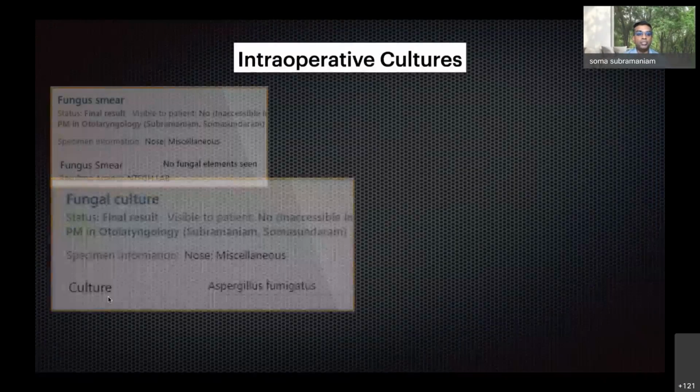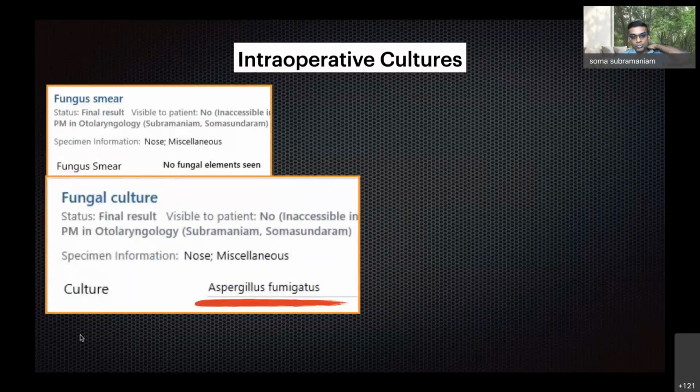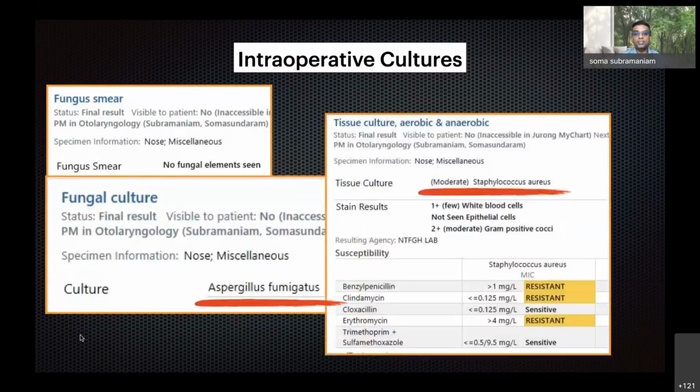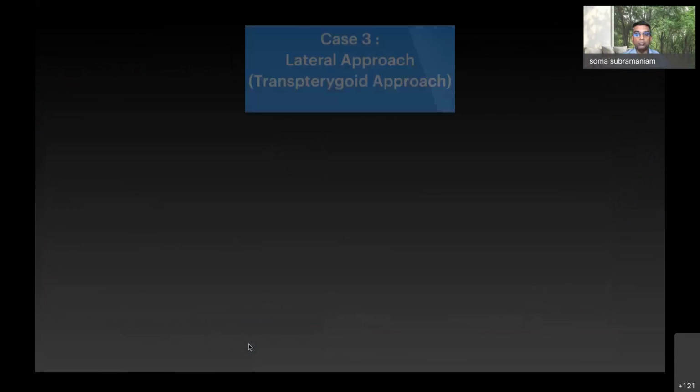So this was actually the intraoperative cultures, just out of interest. This patient grew both aspergillus as well as Staph aureus. So it's very common to have two pathologies inside there. So it's important to treat both of them. Obviously, this patient was just a fungal ball, so it didn't require any systemic antifungals. I think the experience in India now with Mucor, you guys are far more familiar with systemic antifungals. I did give the patient oral antibiotics for a week later, and she recovered without any problems.